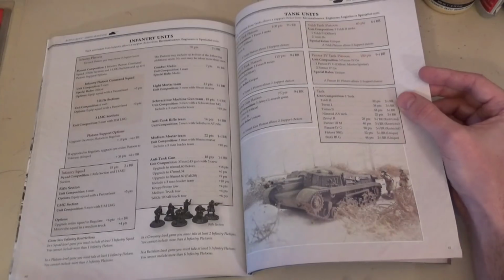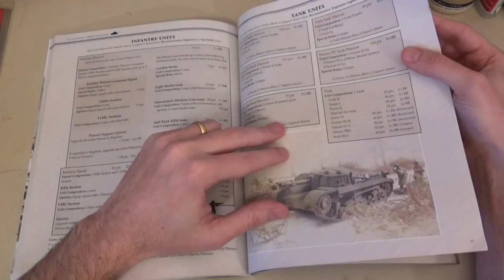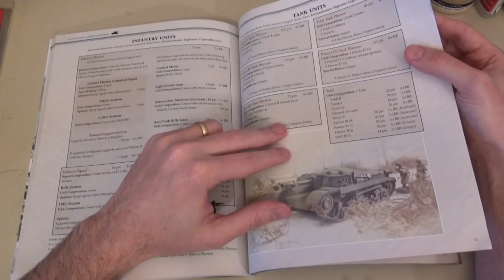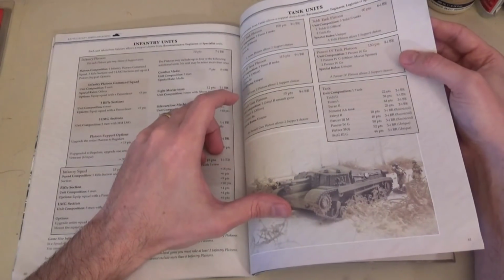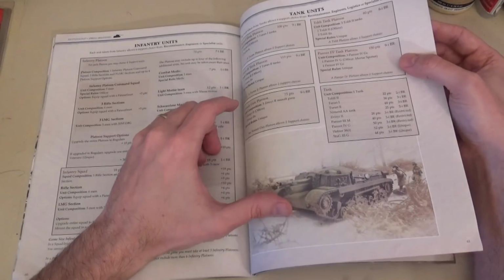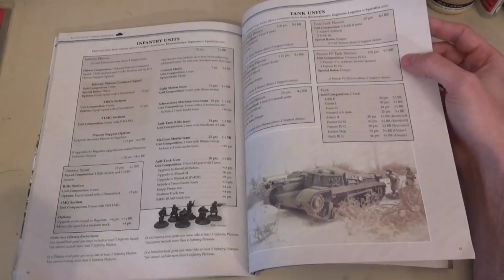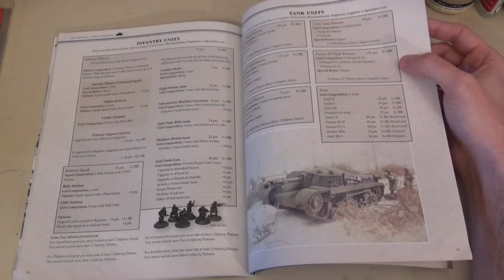They also have an assault gun platoon down here. I'm not really familiar with the Hungarian kit, so I don't want to talk too much about it. But you do have some options for the Toldis and the Turins. And then I can't even pronounce that one. Zrínyi 2 is what it is. And you guys can butcher me in the comments section, but I think that's what it is on that. You also have access to Panzer Force if you're going to use a Hungarian list as well.